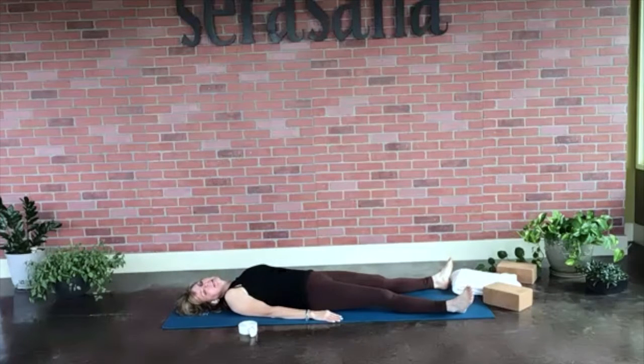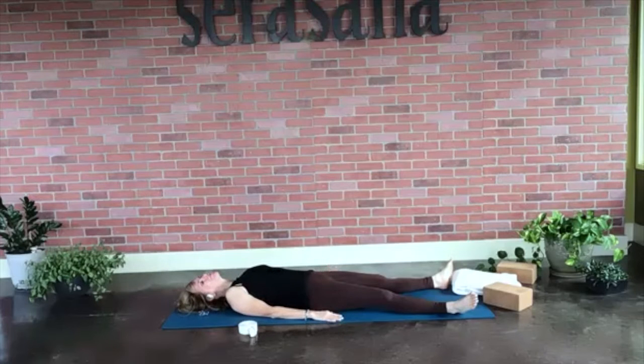As you're enjoying that relaxing Ujjayi breath, hopefully your body has started to melt right into your mat — hopefully you're not flexing your feet or any part of your body. As you're doing this, let's set an intention for today's practice. It can be one simple word, an affirmation, a prayer, a goal. My intention for today is just the word patience — being patient with myself to remain in a pose, or patient if I need to come out because of pain or discomfort. That's okay too.